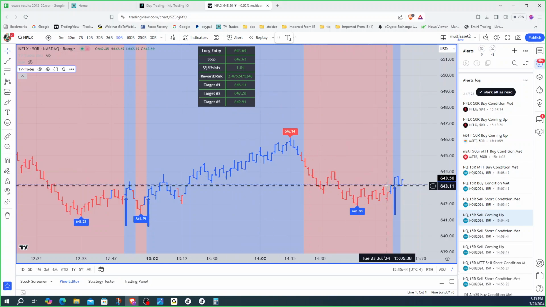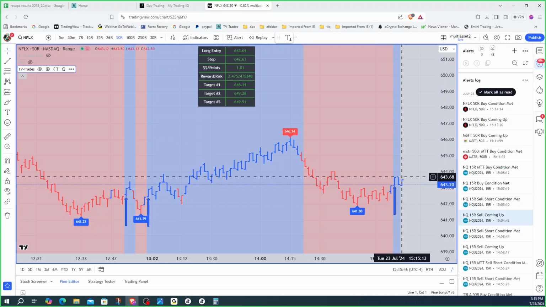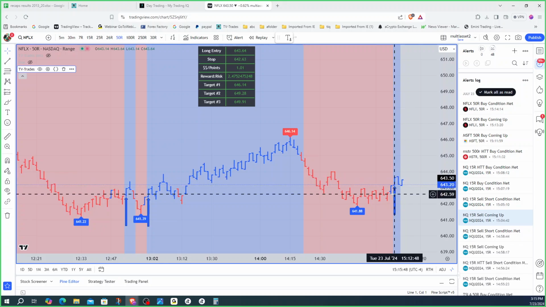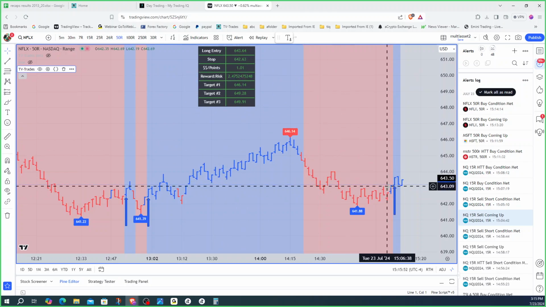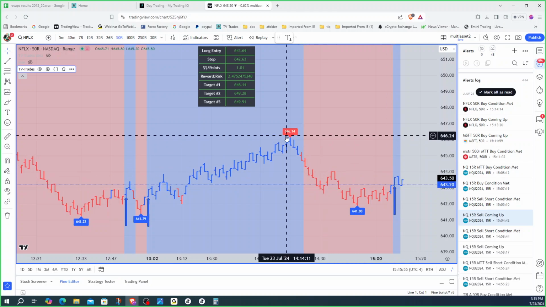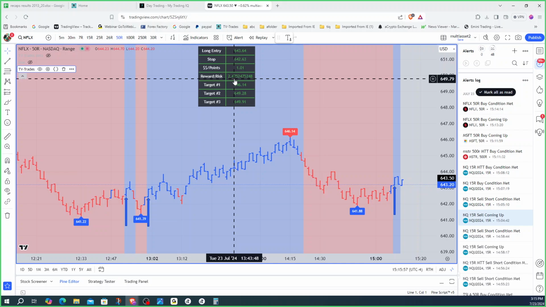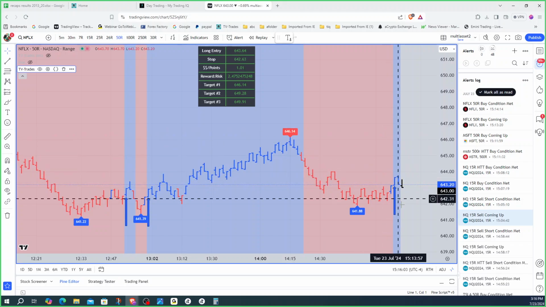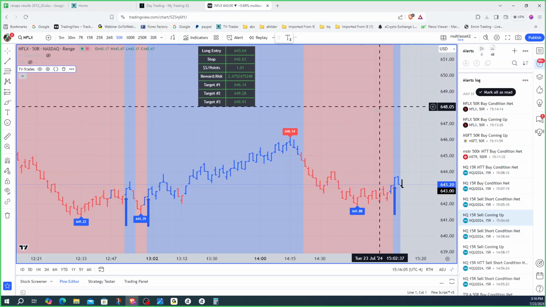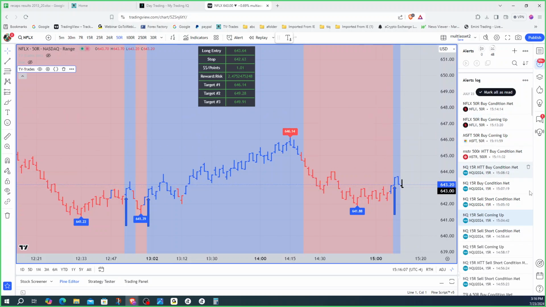What that means is the difference from your entry to the stop is the risk, and the difference from your entry to the first target, which is right here, is 2.4 to 1. It divides this space here by this space right here.